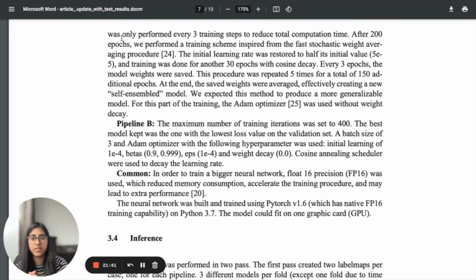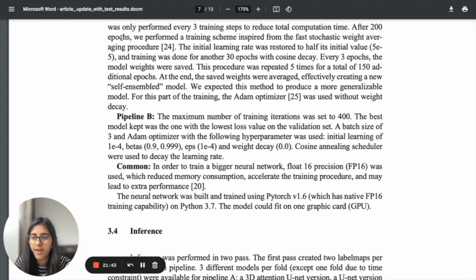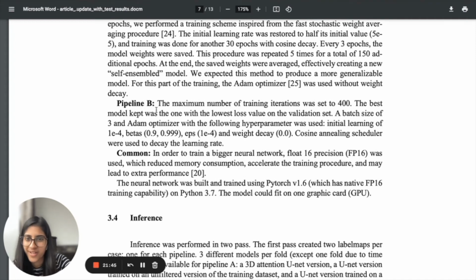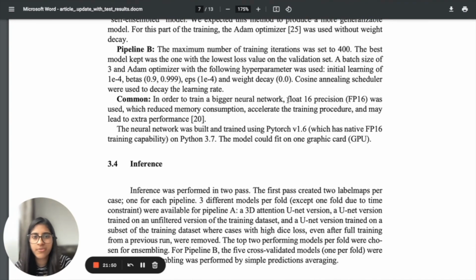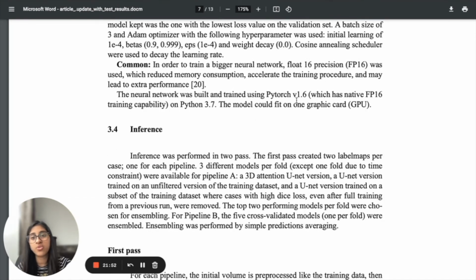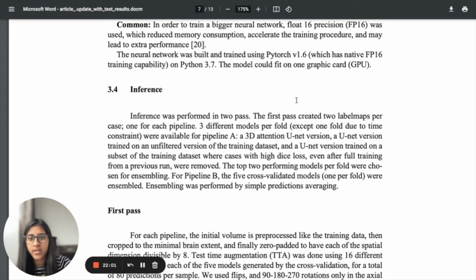It talks a bit about the methods, but I don't want to go too deep into that, as I mentioned, though I could if there was more time. Another thing that was common is they talk about float16 precision and stuff like that. That's also not very important. It's more relevant if you're getting to the actual code, where these are the specific techniques that they use. So I'm not going to touch too much on that.